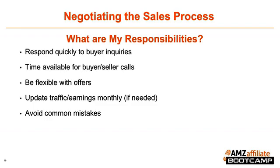Maybe they want 2 Skype calls. Normally, a lot of the time, the buyer doesn't actually need you for the Skype calls. They don't need the email support. So offering that additional support gives them the warm and fuzzy to actually get the deal done, to make the offer, and to come to an agreement with you. So if you're inflexible, if you say, look, I'm only giving 1 week of email support, and all they're looking for is 30 days, and that's going to keep the deal from getting done, that's pretty painful.